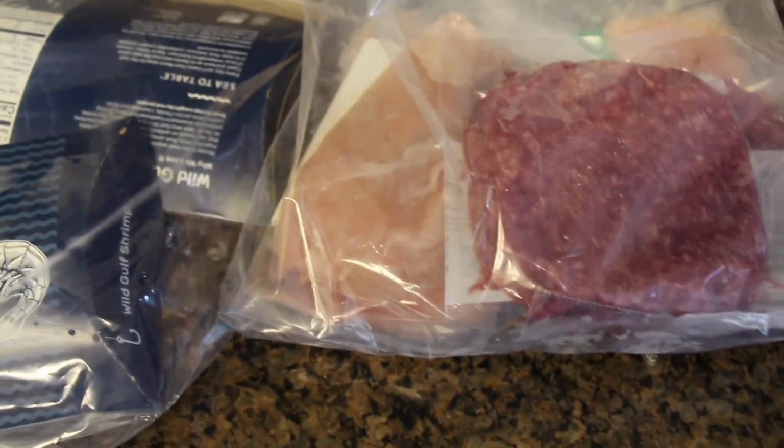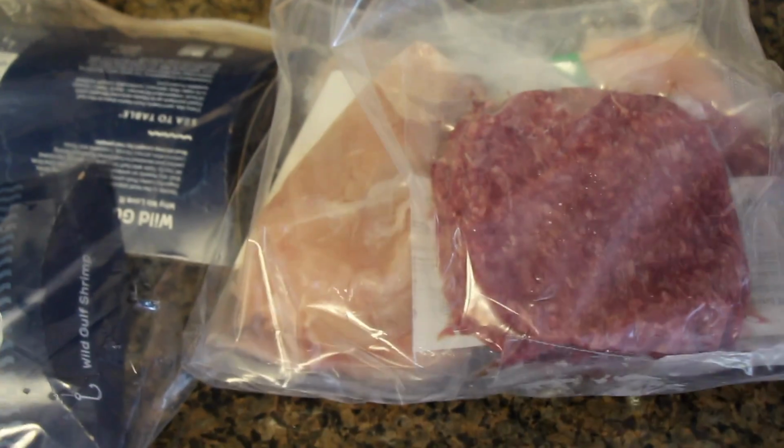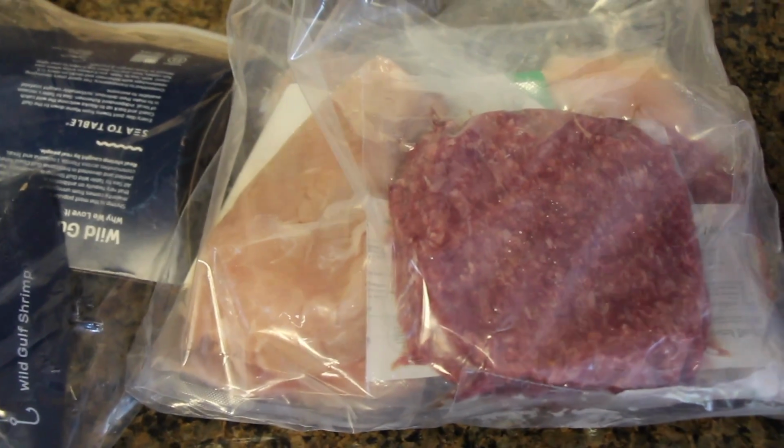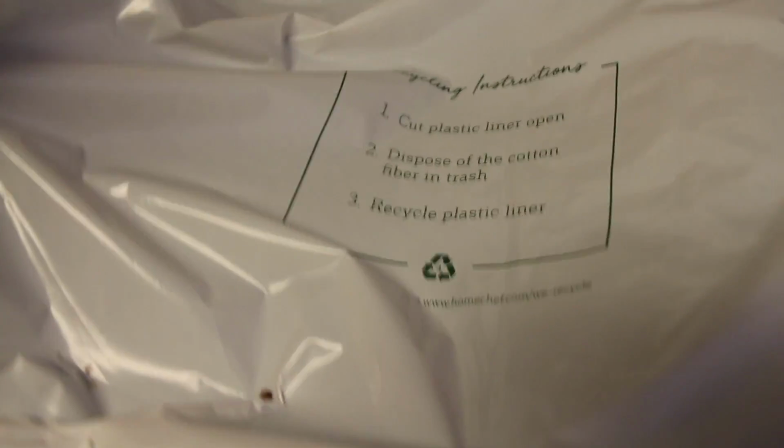My thing is, I need something super simple. I need something really easy and quick that I can just grab things and go, and that is why I love it. It comes to my door, it's portioned, and then all of my meal prep that goes around this with snacks and all that kind of stuff, I kind of know what the large meals are going to be, and I purchase around that every single week. And then it comes with recycling instructions.